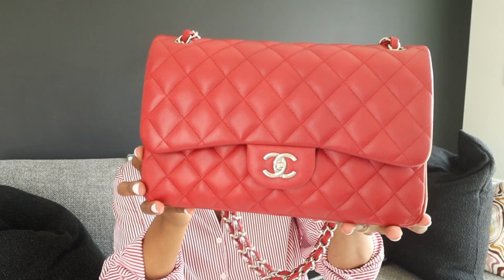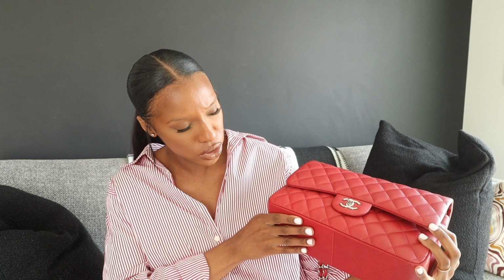I really wanted something that was quality, something that was going to last me for more years, something that's already lasted for a lot of years. So, I mean, this bag is literally in such good condition. There is really no major wear to note, as they would say. There's no major flaws. I don't know who owned this bag before me, but they took really good care of it. Maybe didn't carry it much, but the bag is literally in such beautiful condition for it to be more than a decade old.